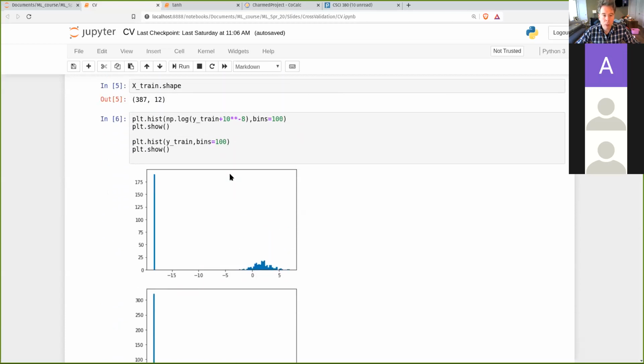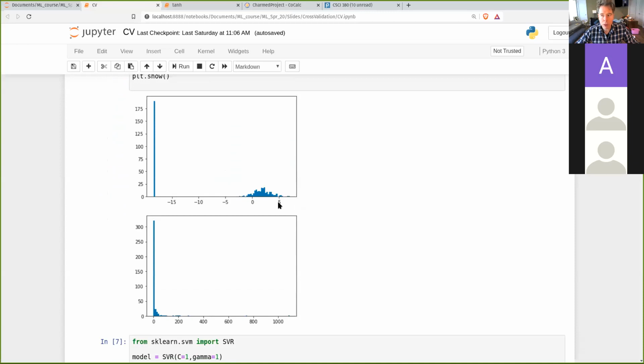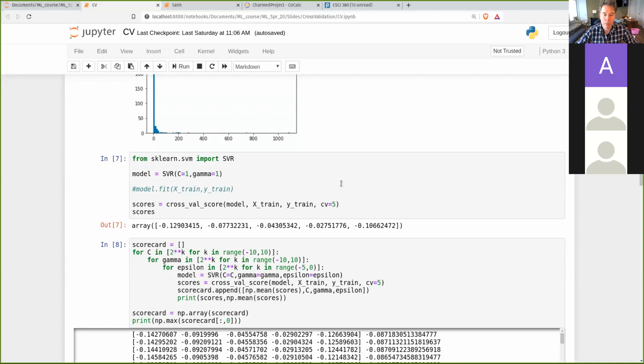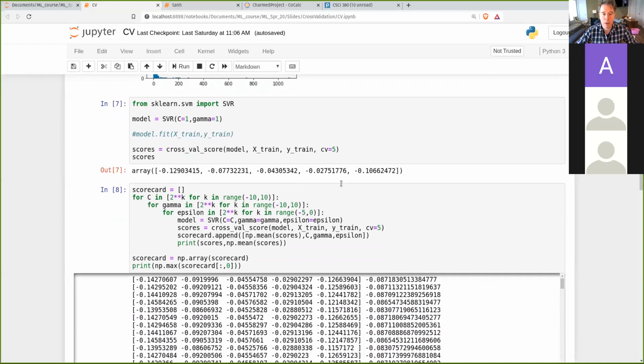So I thought about replacing the y values with their logarithm, because you can see the y values here. This is a regression problem. This is area burned in the forest fire, and it really clusters towards 0. So I thought maybe if I applied log to that, it would spread out the values, and that would make regression work better, because I was having a hard time getting a positive R2 score. But that didn't help. In fact, it made things worse. But anyway, that's kind of interesting in itself.